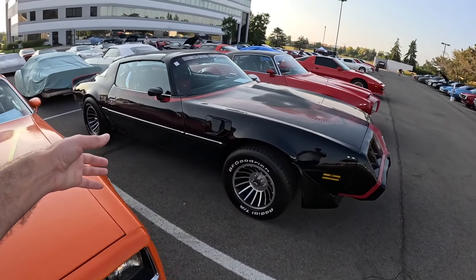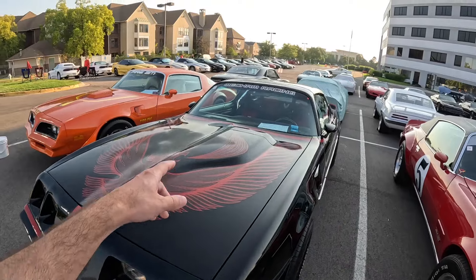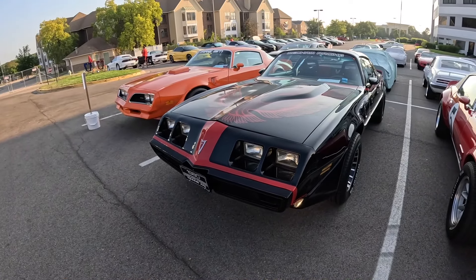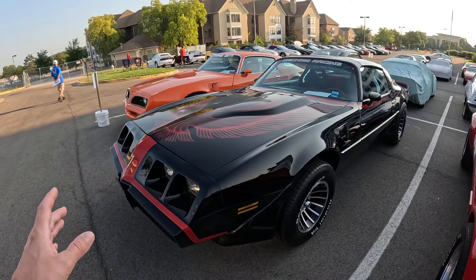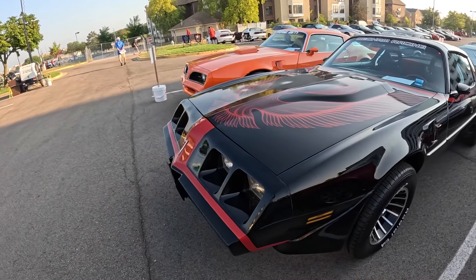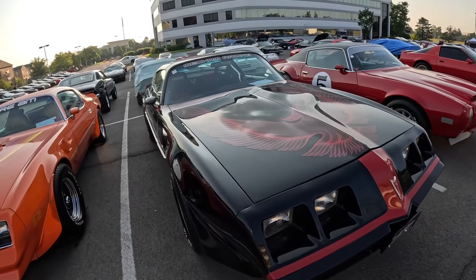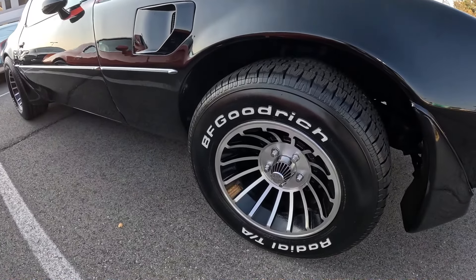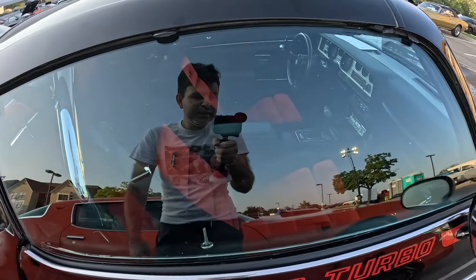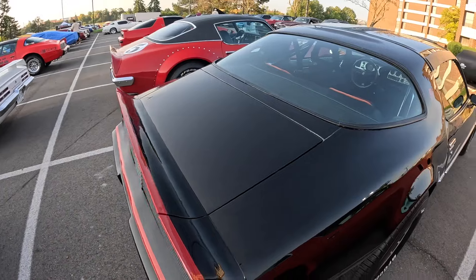Here we have the Macho Trans Am - a tuner by Dennis and Kyle Meckham. You can see Meckham Racing on the windshield. Some of the cars they offered were turbocharged back in the late 70s. This one here is an 80 Macho, and this is a turbo one. Check out these - I think they call them cyclone wheels. The graphics really let you know it's a very special car. It's got matching black and red Recaro seats, and even the back has this red highlighting that really sets the car off.